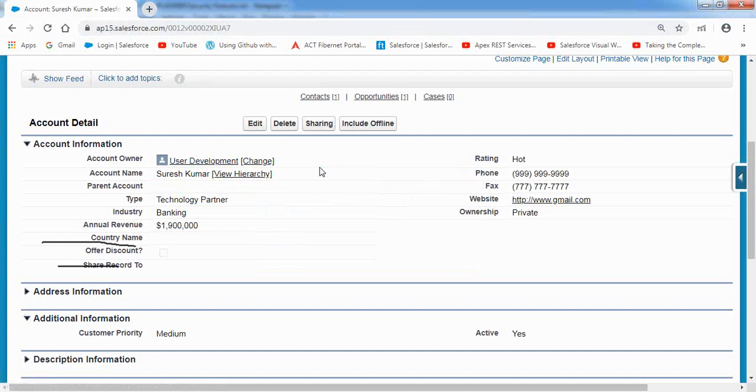Okay? Clear? Now, in this case, you can raise the question. Sir, for example, the training batch user is handling some 1,000 account records. How can we transfer each and every record to the development user? If I'm opening each and every record manually, it will take more time. If I'm transferring every record manually by clicking on that change link, it will take more time. Do we have any ready-made process through which I can transfer all the records to the development user in one shot? Yes, there is a possibility here.